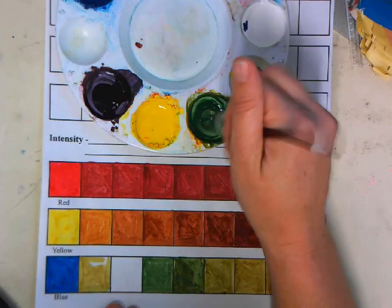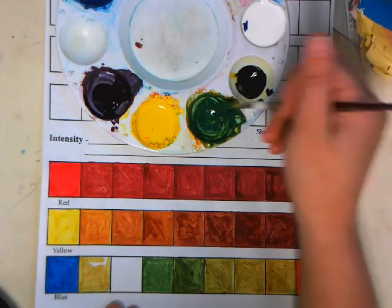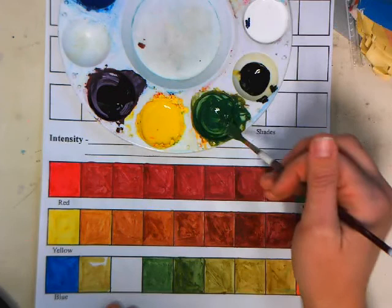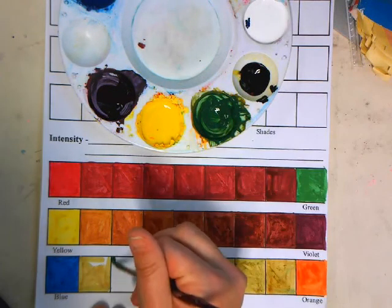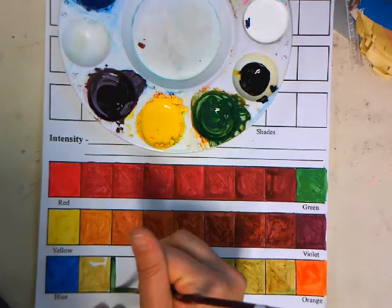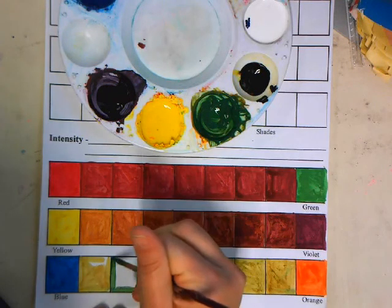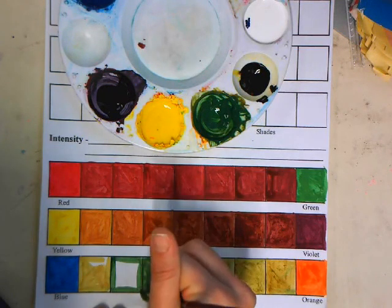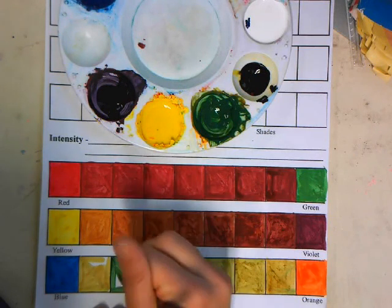Now I'm going to do another dot, folding it in. So this is affecting the intensity of your color. Can I hear everyone say the word intensity? Intensity. So it's dulling it down. So it's less intense. It's not as bright.